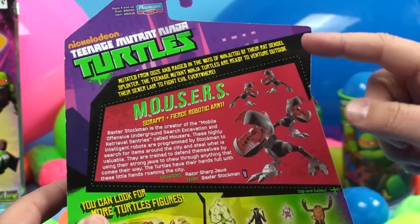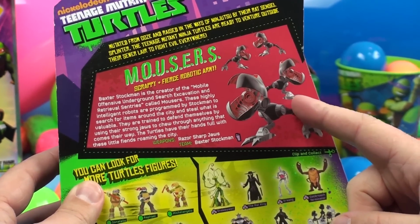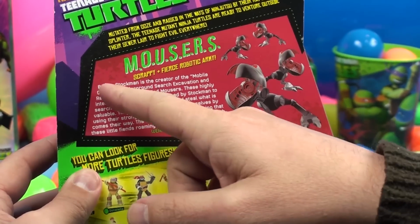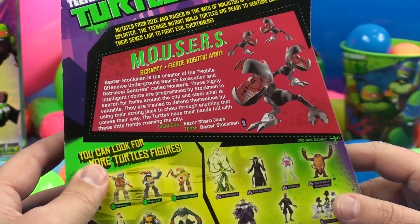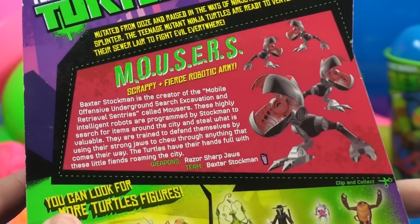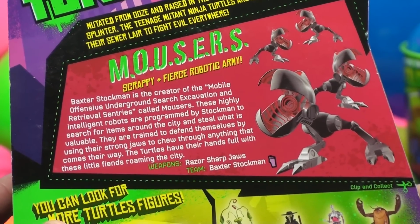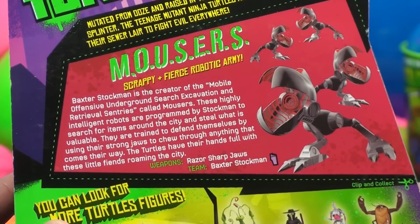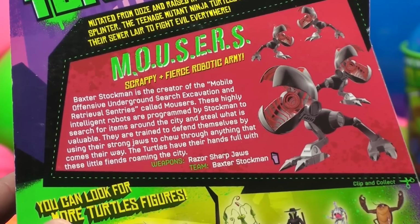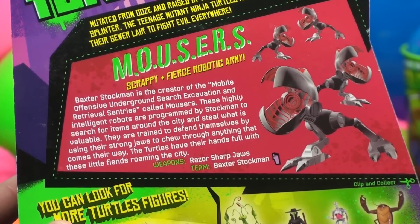And speaking of evil, Mousers, which are in our package here. As I said earlier, Baxter Stockman is the creator of the mobile offensive underground search, evacuation, and retrieval sentries called Mousers. These highly intelligent robots are programmed by Stockman to search for items around the city and steal what is valuable. So they're coming to your house.